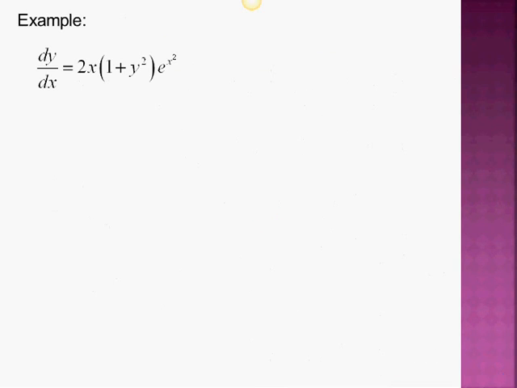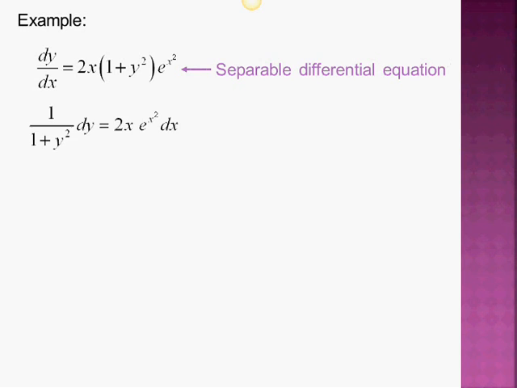So let's look at this one. You see here that we do have a 1 plus y squared multiplied onto a 2x and e to the x squared. So we recognize this right now as a function where I need to separate out my variables, get everything that's the same on each side. So I'm going to send my dx to the other side by multiplying it over, and my 1 plus y squared is going to get divided off. So here are my y's, here are my x's, and then I just find the antiderivative.